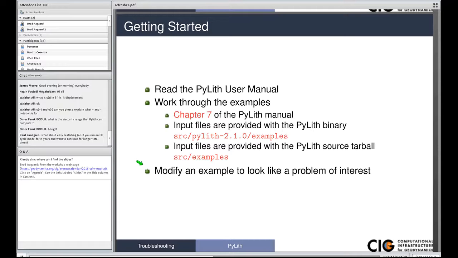The PyLith paper that was published in JGR in 2013 describes in detail our fault implementation approach and some of the trade-offs, as well as a comparison with results from PyLith and other codes for dynamic rupture examples.